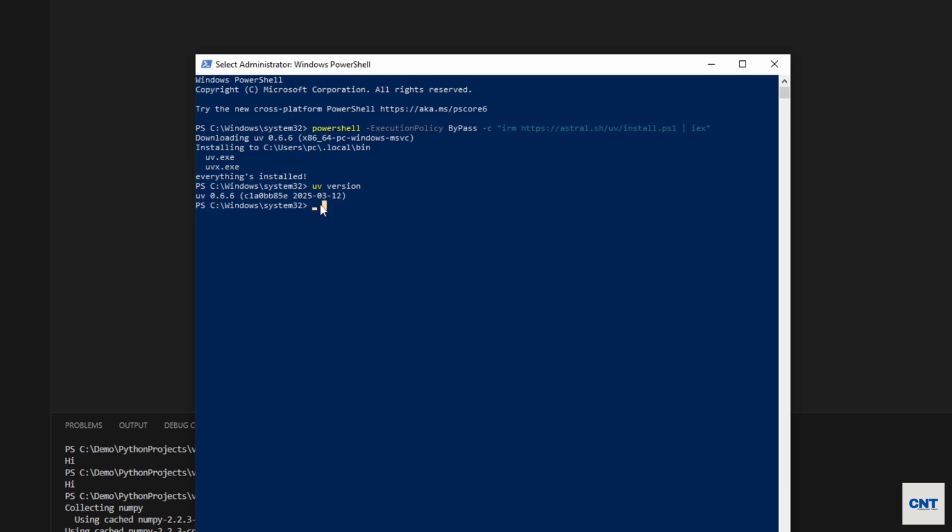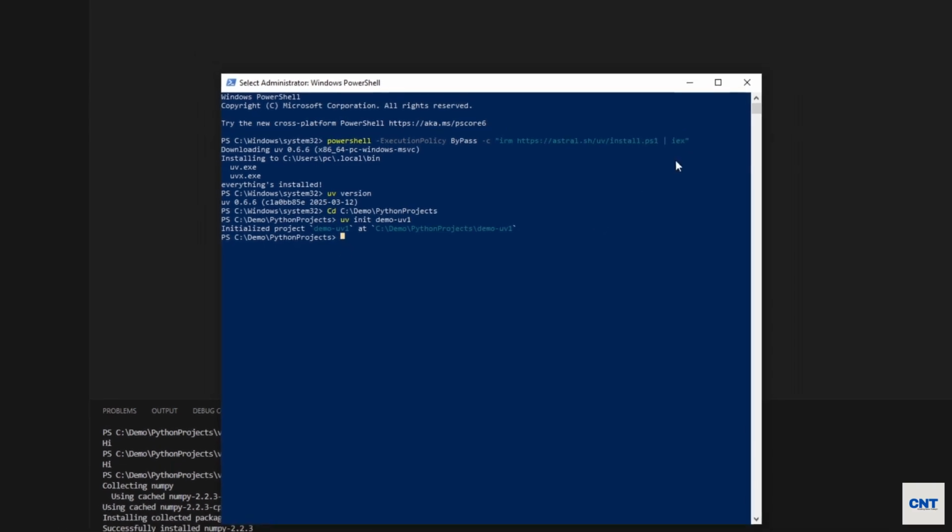Alright, let's initialize a new project with the help of the UV tool. Working on a project is the core part of the UV experience. So what I'm going to do, I'm going to create a new folder first and then I'll type one command. I'll first reach my project directory, that is C demo Python project. Then I have to type the command uv init. Then I'm saying demo-uv1. As soon as I press enter, it will initialize a new project with demo-uv1.